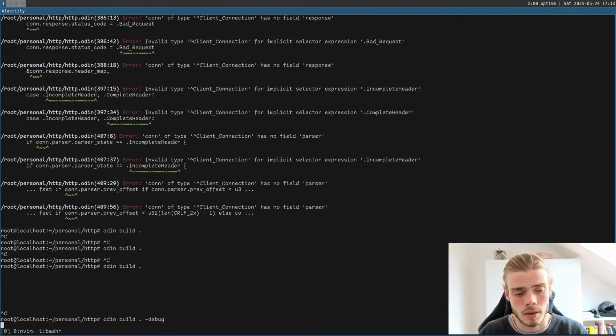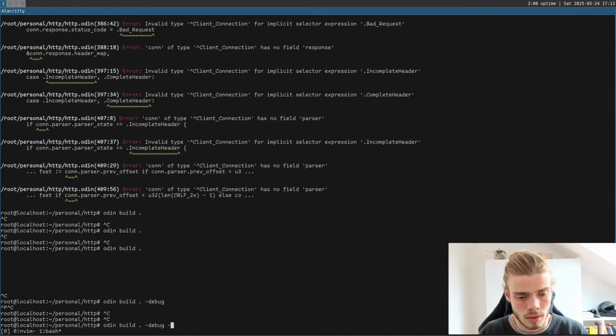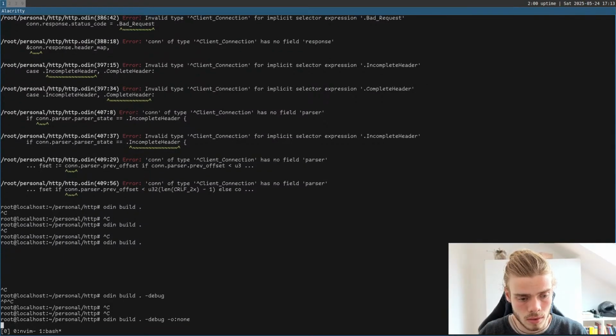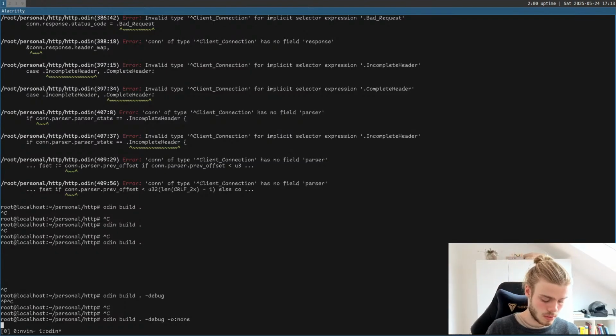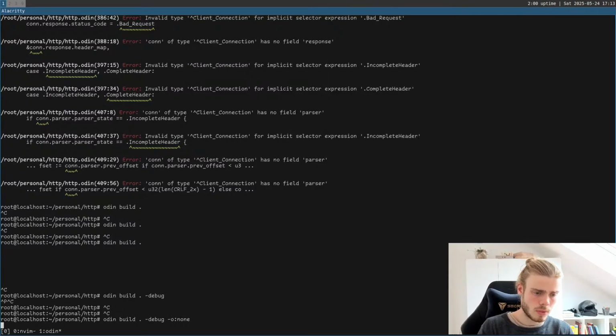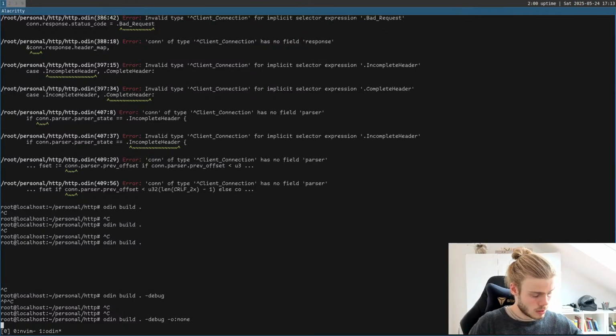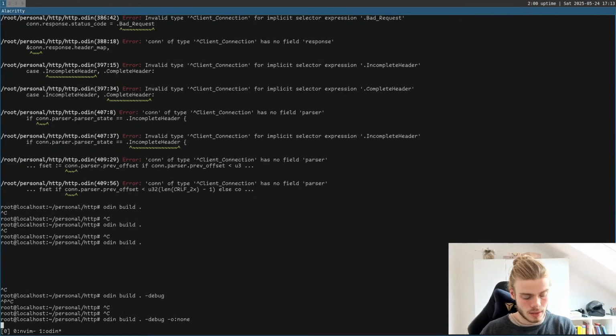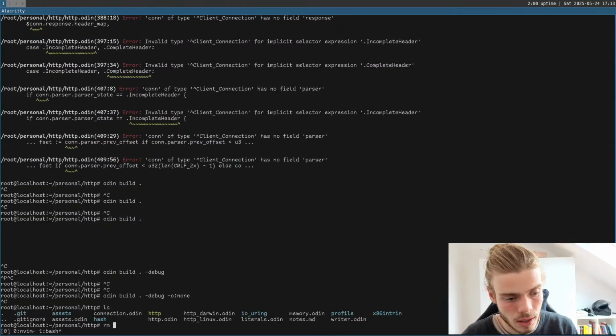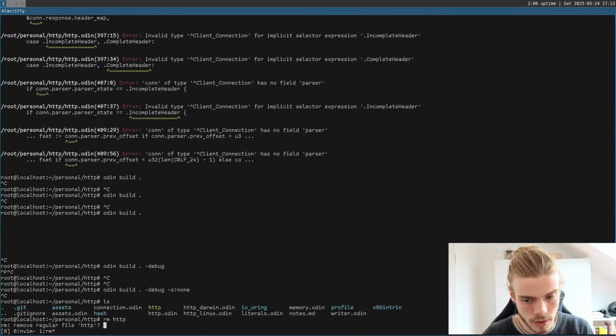Come on. Why do you do this to me? I don't even know what is hanging. And what causes that? What causes, like, if I remove this?